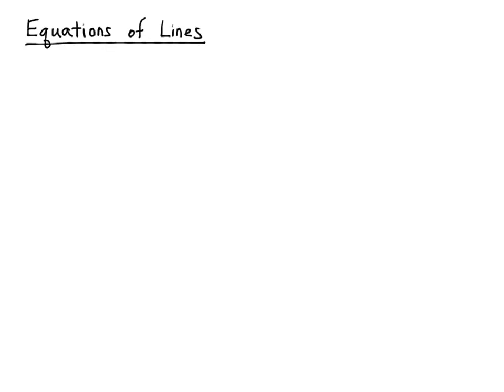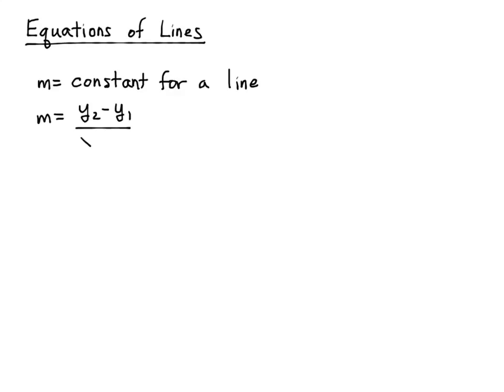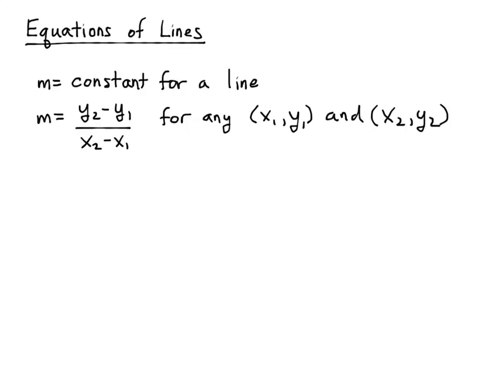All right, now one of the most important things that I want you to get out of today is how do you make the equation of a line out of a couple points, all right? So the way we're going to do that is we're going to derive this from the fact that the slope is constant for a line. Okay, so a straight line has a constant rate of change. And so the way we've defined that is the change in y over the change in x. So for any 2 points that we choose on that line, we get the same m.